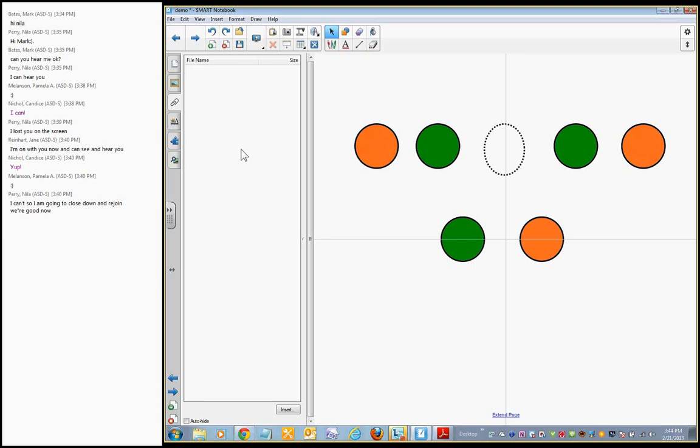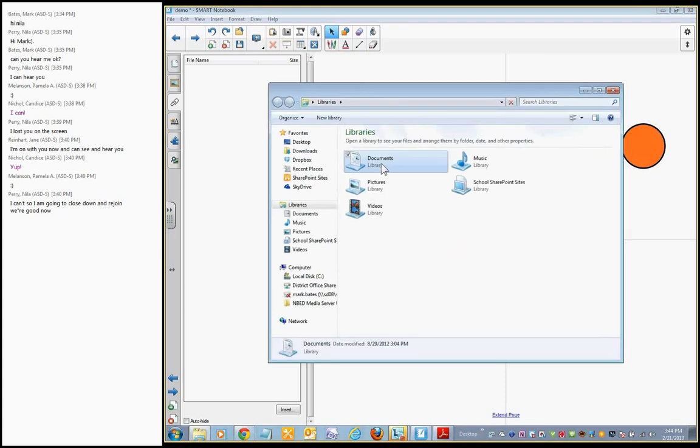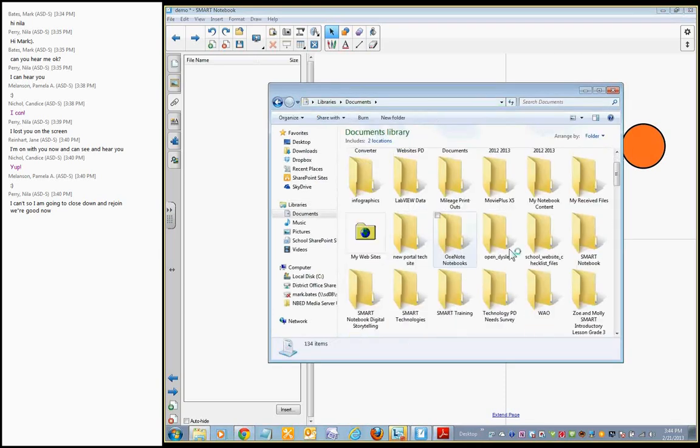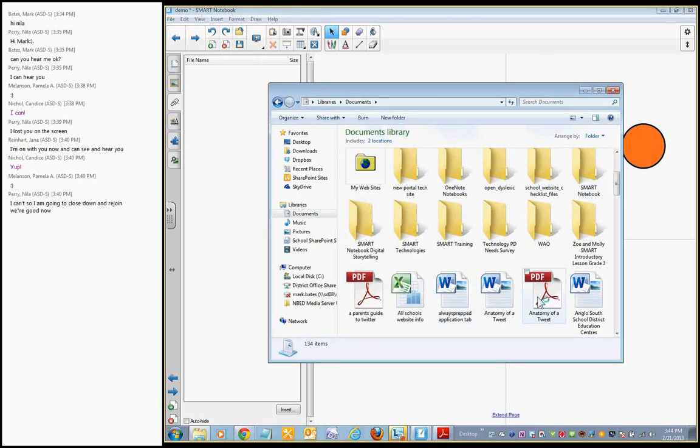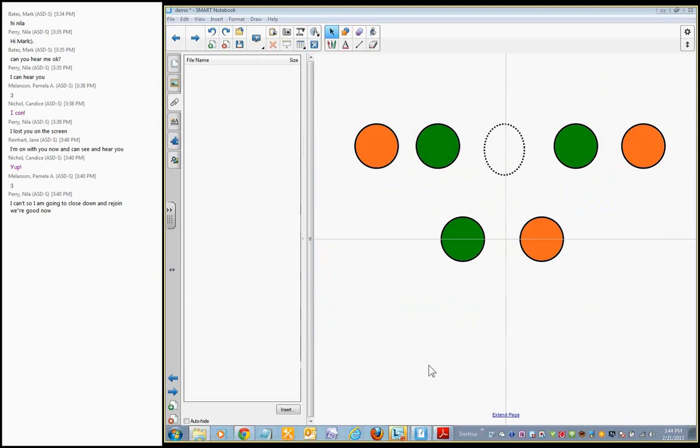So for example, why would I use this? Basically, it's about minimizing downtime. If you know that there's, say, a PDF that you want to use in a lesson, then attaching it here saves you from having to go into Windows Explorer, waiting for that to open, which if you have a computer like mine today is extremely slow, then navigating to My Documents, then trying to find in your files where that particular document was. What I can do ahead of time is click the Insert button, and I can either link to a shortcut to the file or a copy of the file.